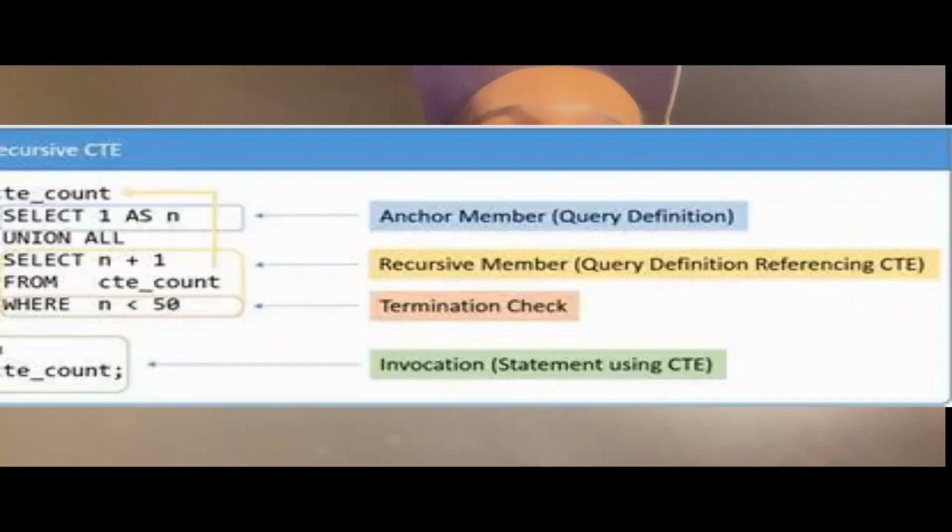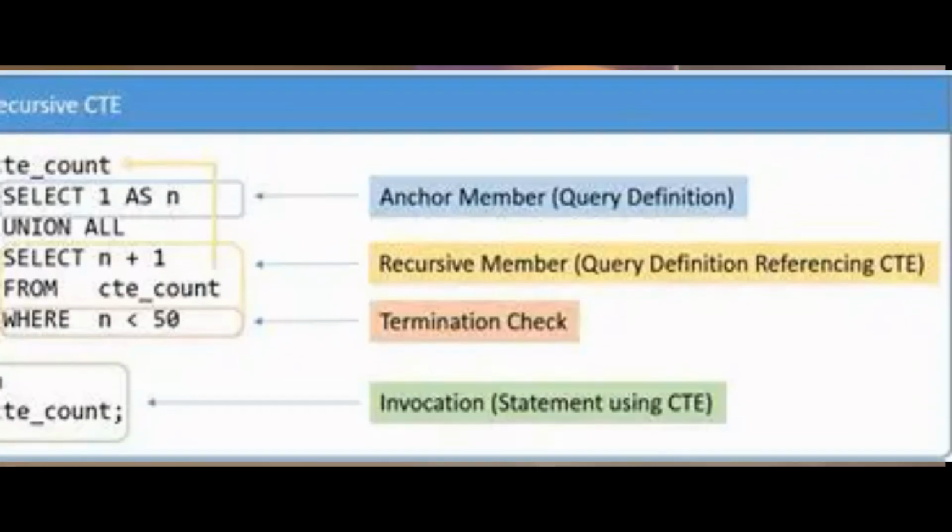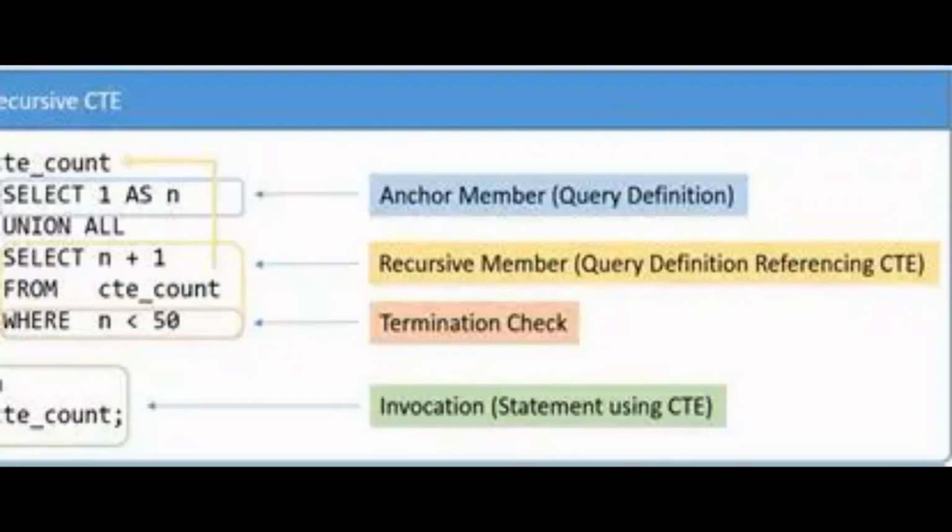And next is recursive CTE, just a recursive common table expression. So take an example of a family tree. In a family tree or organization chart, there's going to be a big hierarchy, which is hard to understand. So you start with the base record, you recursively fetch related entries, and you stop when no more exist.